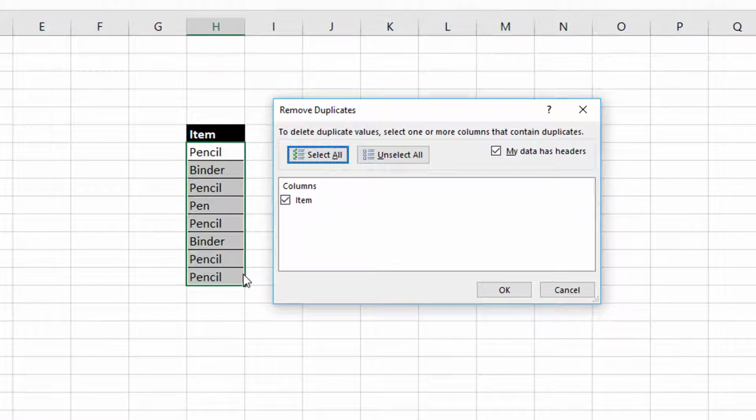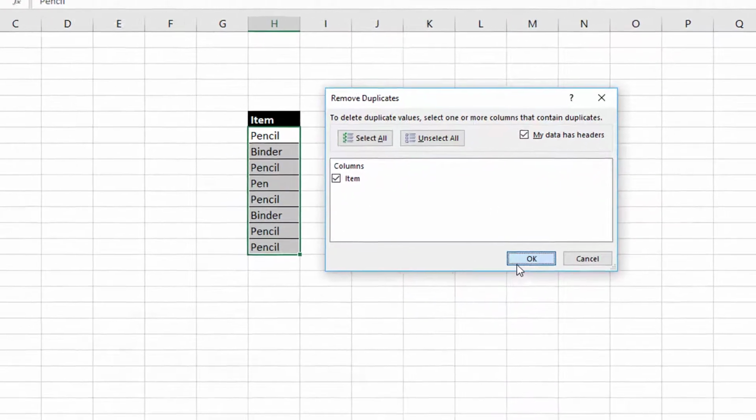Then a dialog box is going to pop up. It has automatically recognized that this item is actually a header and it's turned that on. You can turn it off here with "my data has headers." If I turn that off, you'll see that this jumped up and selected the item header. I'll turn it back on and it'll disappear. It's not selected anymore, so now it's just filtering what's highlighted in green here, if you can see that. So I'm just going to go ahead here and say OK, and we'll see what happens.